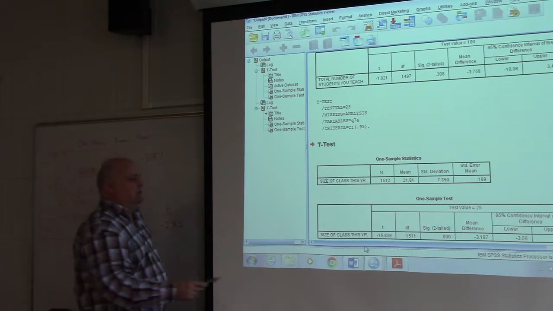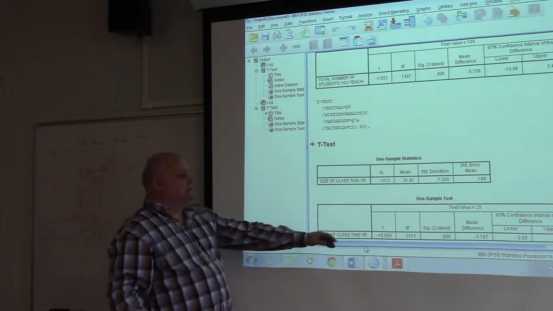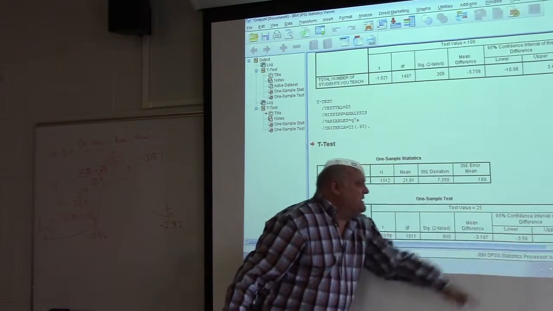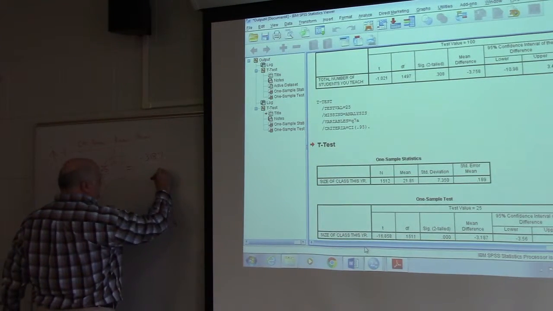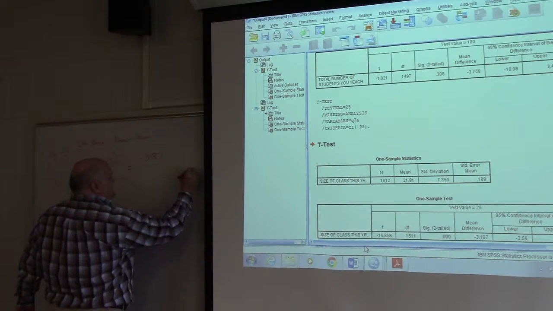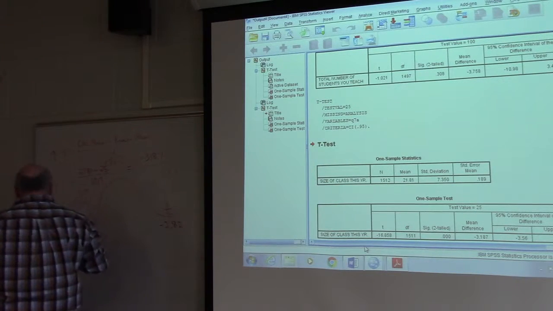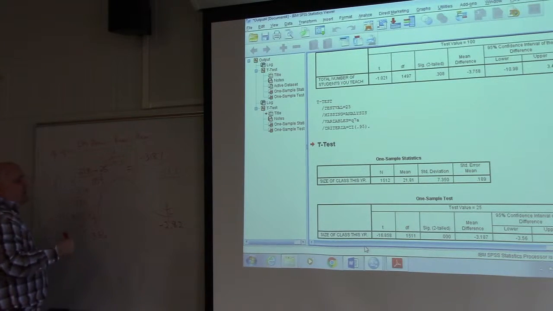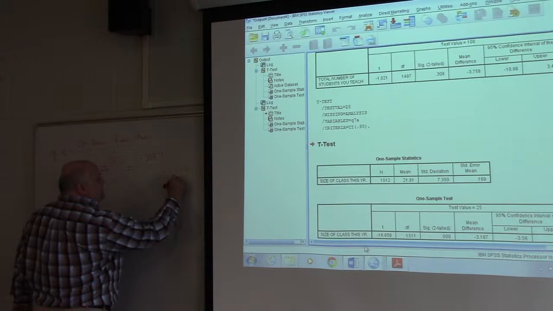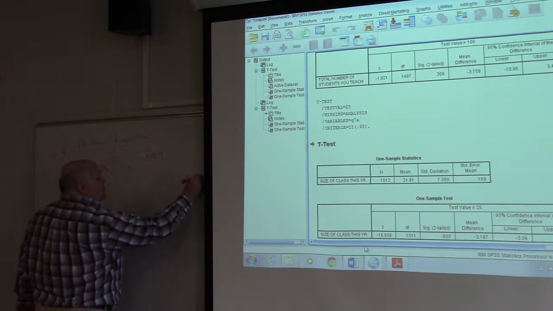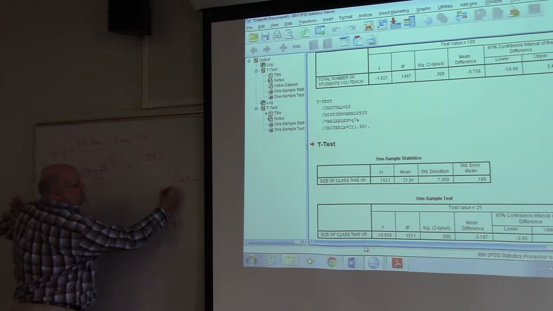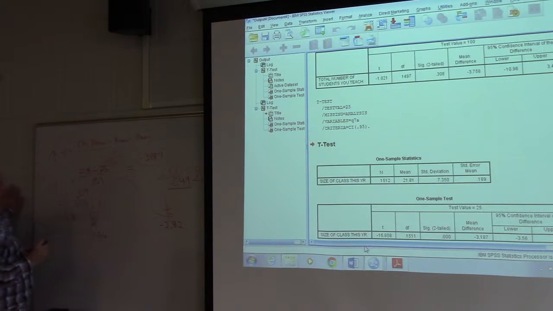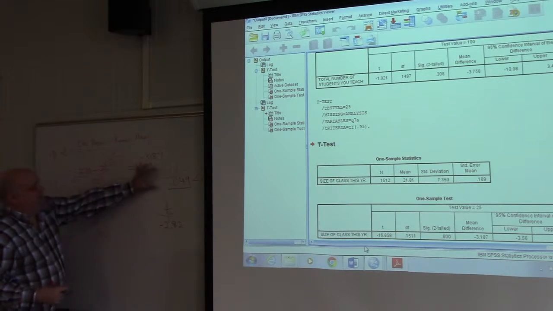I got a value, alpha, I set it at 0.05, so that's a 95% confidence interval, which gives me my upper and lower t's. And I got a significance value of 0.000, which is obviously way less than 0.05. Well, that also tells me something here. What if I got a p-value of 0.049? That's still less than 0.05. So I would still reject my null, but barely. I barely have a mean difference that got past the t because my significance value got closer to 0.05. So they're significant in both cases.